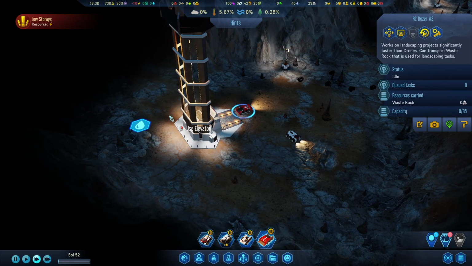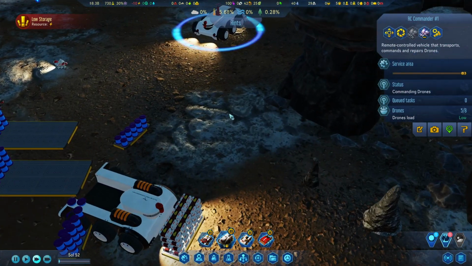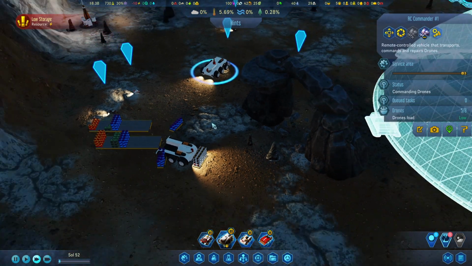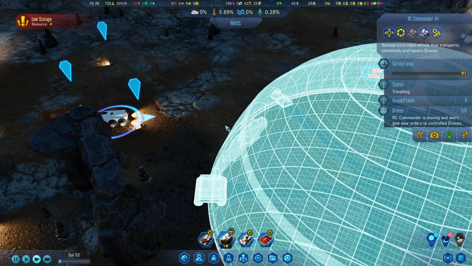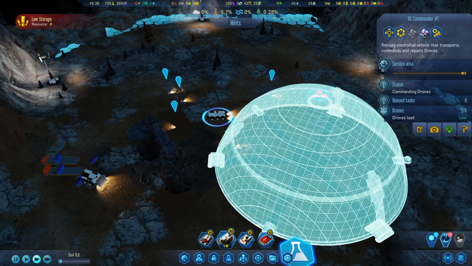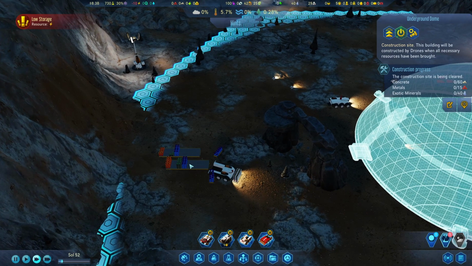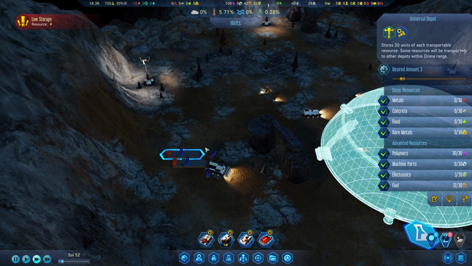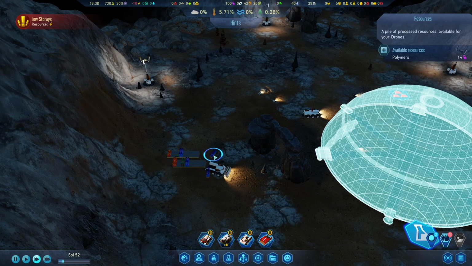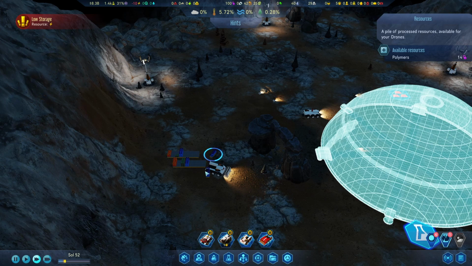Explorer. Dozer. Yeah. I don't understand. Why are they not building this thing? Is it because there's no concrete? Okay, so what do we need? We need 15 metal. There's no metal and no concrete.